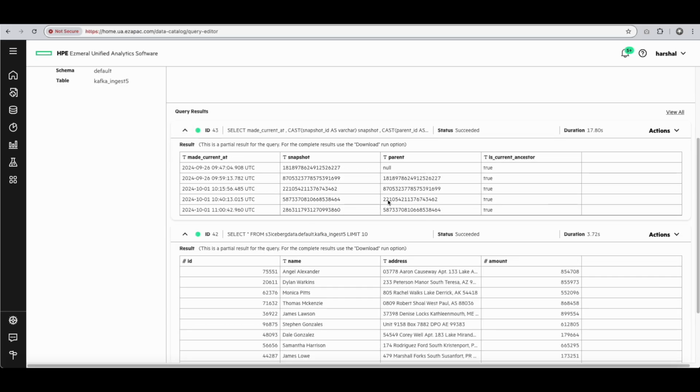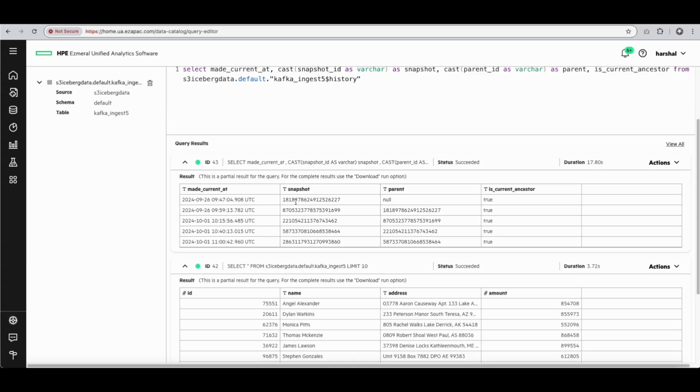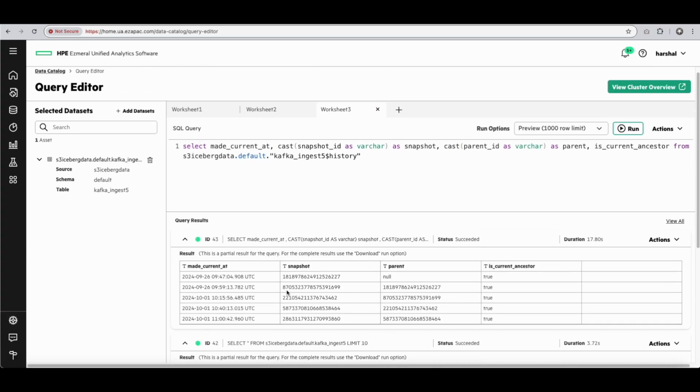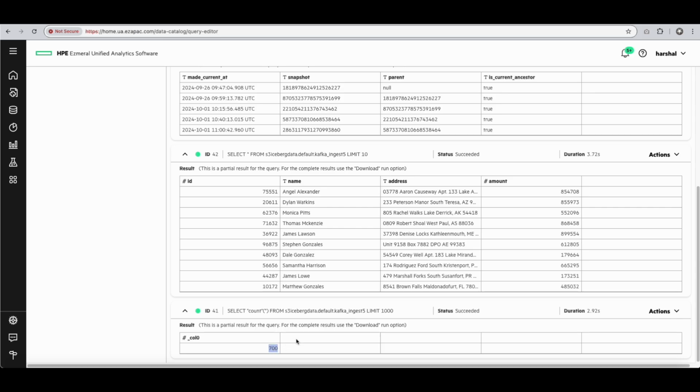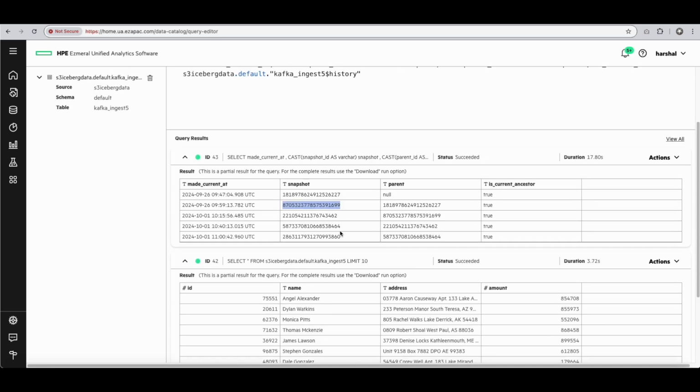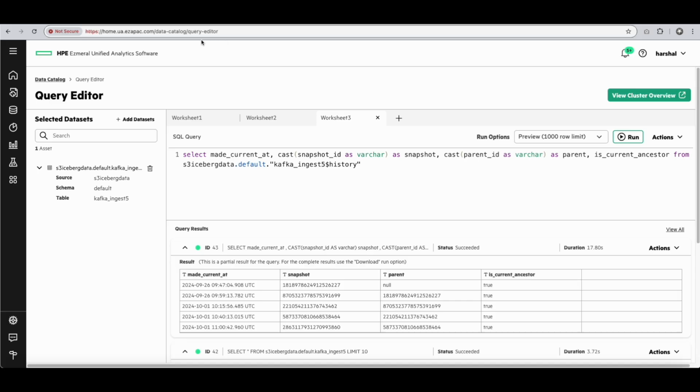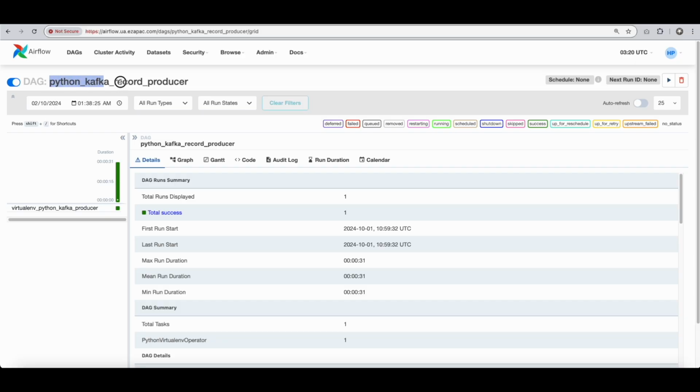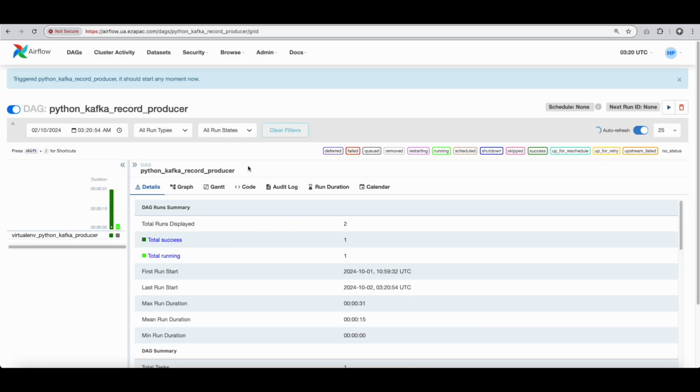Okay, I can see it has a bunch of snapshots already created, and of course every snapshot is a child of its previous snapshot, and you have some timestamps and all that. This is a key element of Iceberg tables, that it allows you to do time travel. It allows you to go back in time and look at what the condition of the table was. So now I'm going to pump some additional data into my Kafka.